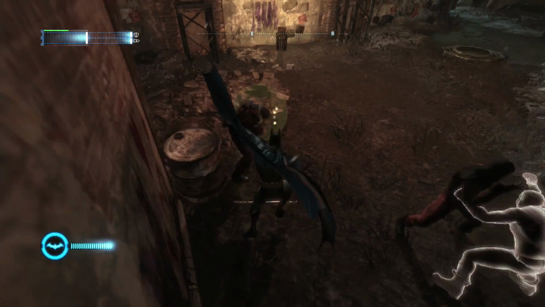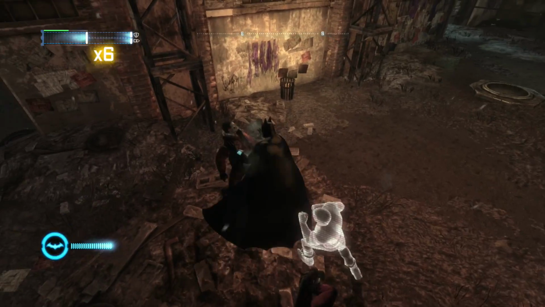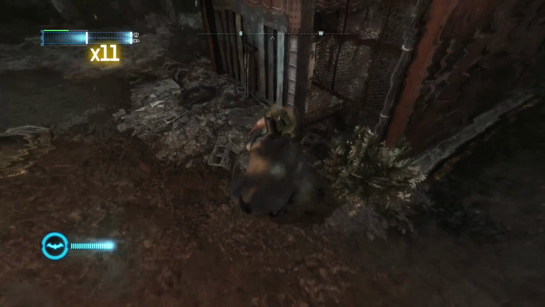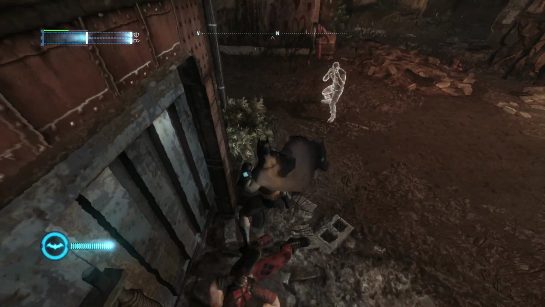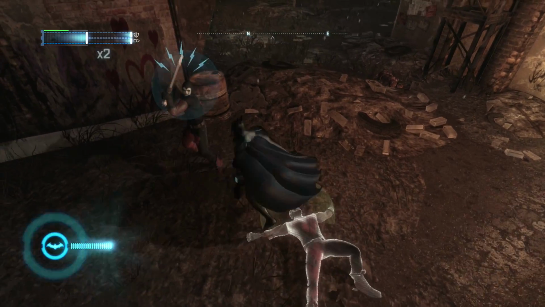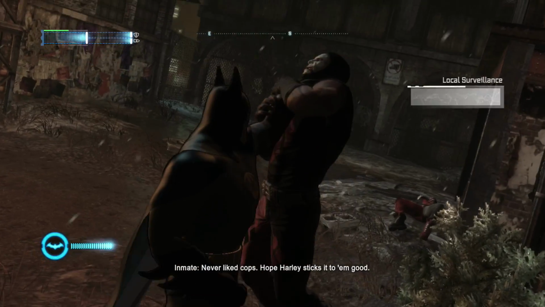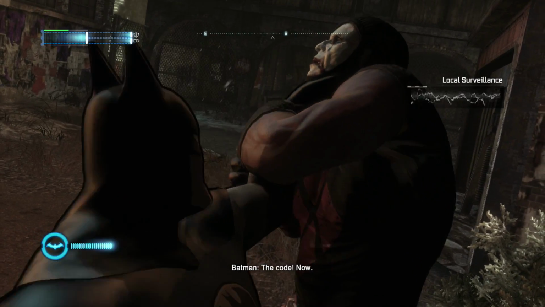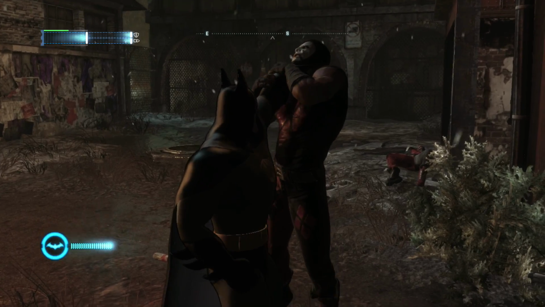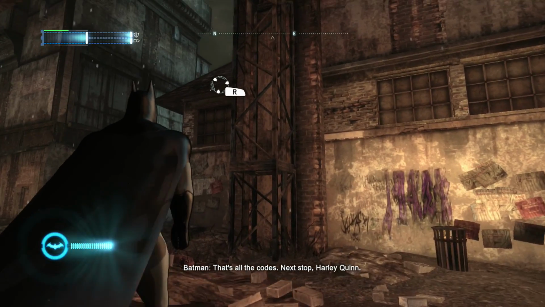Okay. I was trying to do the special combo move, but it wasn't letting me, so nope. Alright, hold up. No, I do not want to take him out. Jeez, okay. I'm trying to freaking jump over him, but now it's acting weird for a second right there. Please don't hurt me. Here it is. Night, night. Look at that. Freaking Batman's balling. That's all the codes.